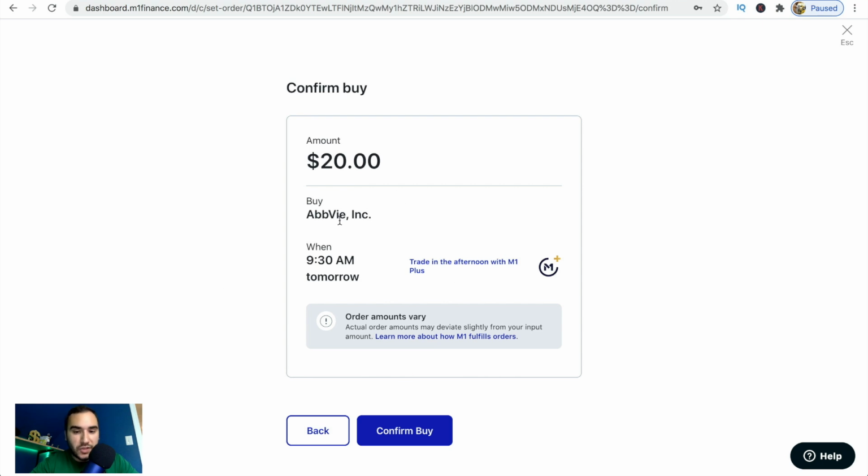This is going to process. It's going to go through tomorrow at 9:30 a.m. So at 9:30 a.m. Eastern Standard, this trade is going to go through at whatever AbbVie's price is during that trading window. So this could be a con for many people. You don't get the stock at the exact price that you want it maybe during the trading day. You have to wait until these windows to actually buy and sell your stocks, which is why if you're a day trader, swing trader, you can't use this because you have to be very pinpoint with your prices if you're a day trader or swing trader.